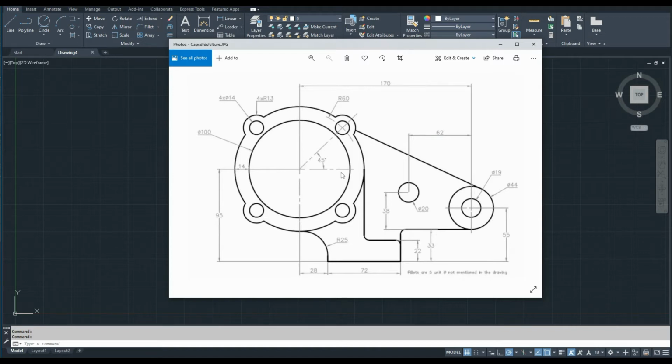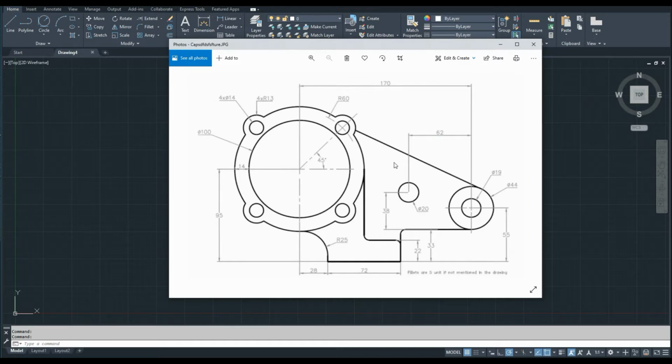Now just to remind you that in engineering drawing, the line convention is very important. I mean the line weight and type. We should distinguish between them. So today I will talk about layers. I will prepare a layer for center lines, another layer for continuous lines or solid lines or visible lines, other layers for dimensions and so on.